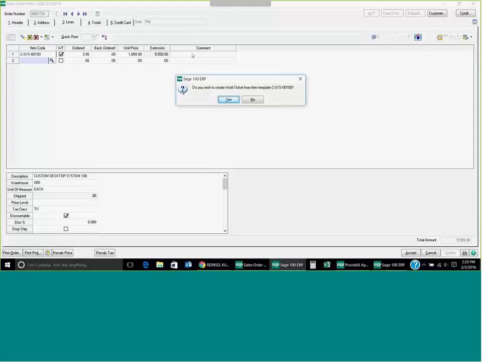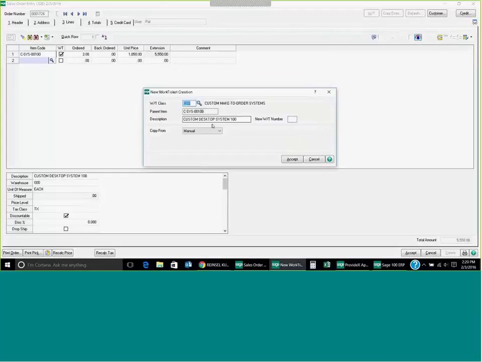Once you get to the end, it's going to give me the option, since I do have a template set up for this. It asks me if I want to create my work order, which will pull in, from the template you saw, all my budget labor and my budget materials, etc., into this job, or I can say no. I can actually create it manually and do step by step. Or I can jump into an open work ticket. Let's say I have the same part that I'm making already for someone else, or perhaps for the same customer, and it's already halfway through.